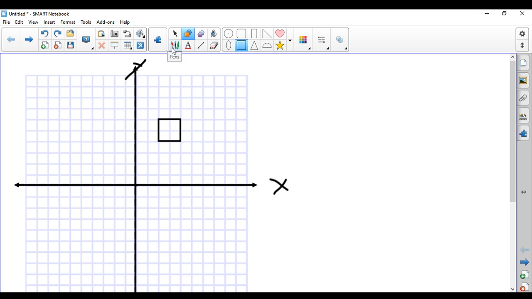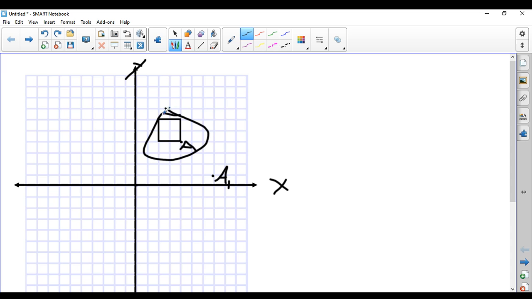I need to make sure that I label my points still for when I want to move it. And most of the time, I only have to really think about one point. So I'm going to pick this point here, and this is point A. I know that I need to move point A down to here. Let's say I needed to move it down 3 and to the right 3.